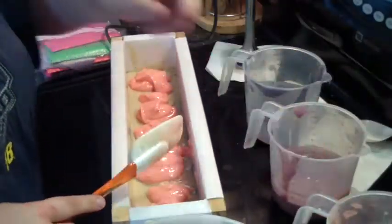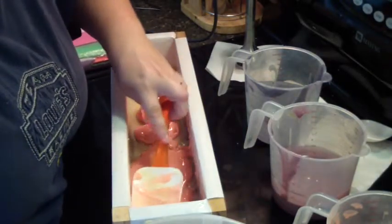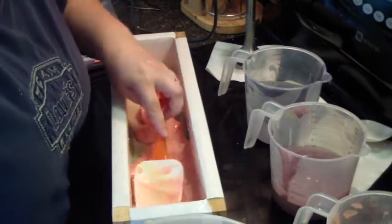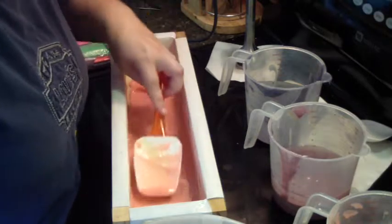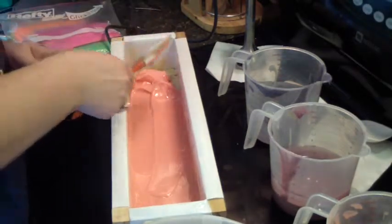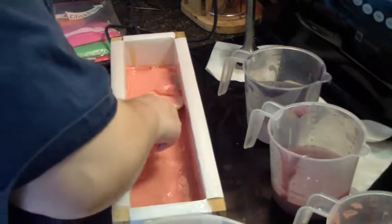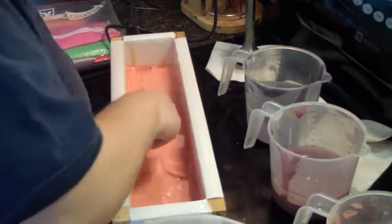That little bit. Hope you guys can see. Yeah, you guys can pretty well see what I'm doing. Which I don't have a tripod or nothing. I just have you guys propped up on some of my containers.